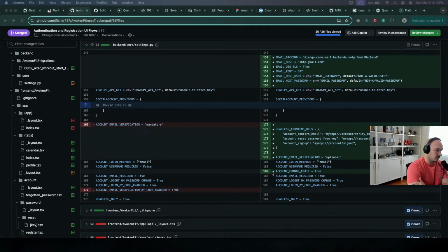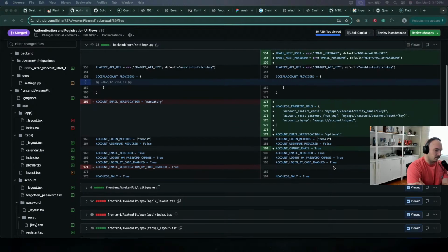By setting account change email to true, it locks them in on one email instead of being able to have multiple emails associated with their account, because I didn't want to have to do all that management. There's now a workflow where they can update their email associated with their account, and there are some endpoints we can use for that, which is fine.